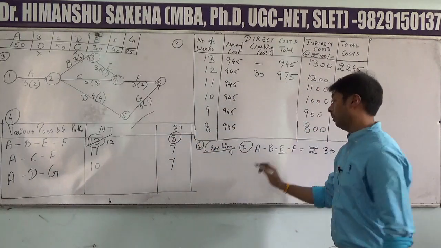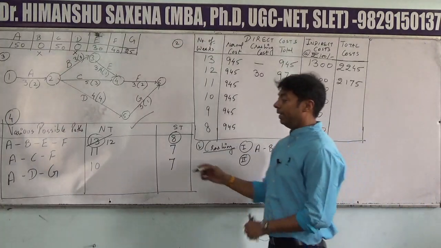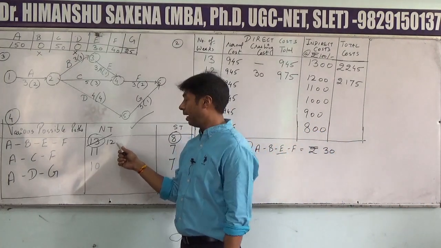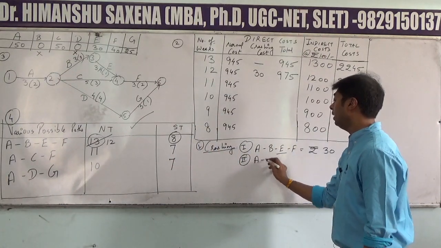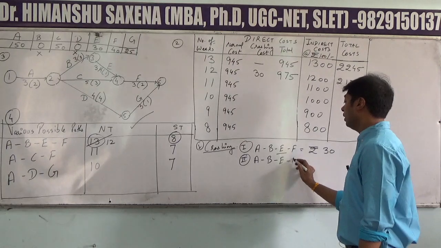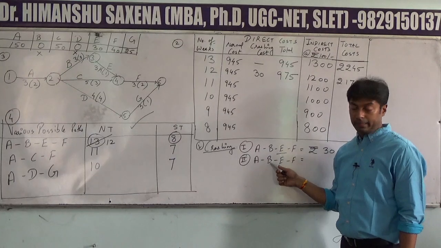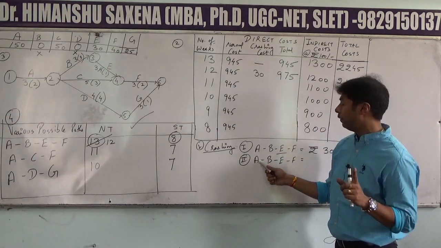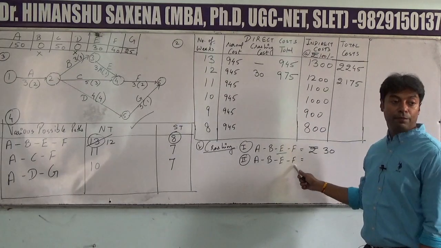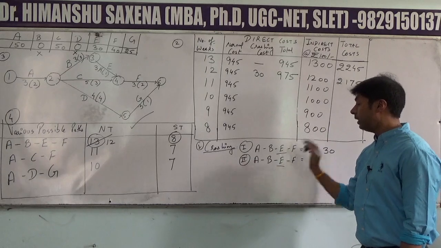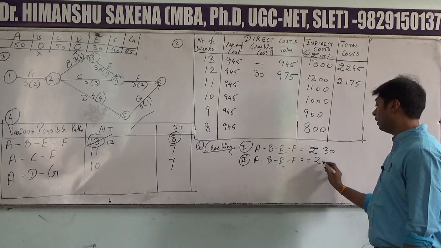Now we proceed further with the next step in crashing. Again, this is the highest value, right? The highest value is 12. So we have to select this path once again, that is A, B, E, F. Now, as I told you, activity B cannot be selected. So the cost of reducing A is 150, the cost of reduction of E is 30, and for F it is 40. So again, activity E will be selected because the cost of reduction of activity E is 30 rupees.